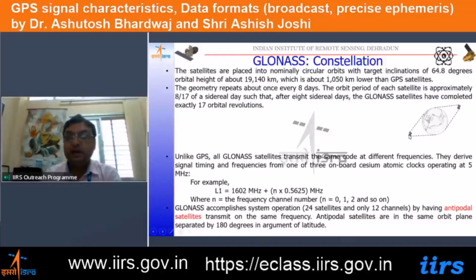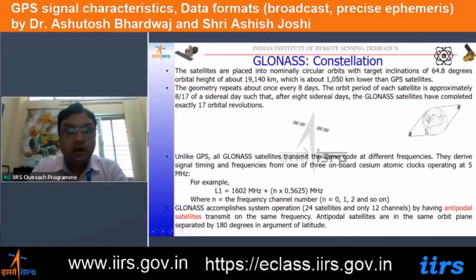Because they are currently sending the signals in the same frequency, same signal, since they are in the opposite end, the same signal cannot reach the receiver from more than one satellite.